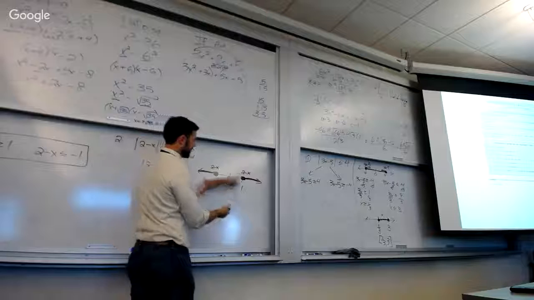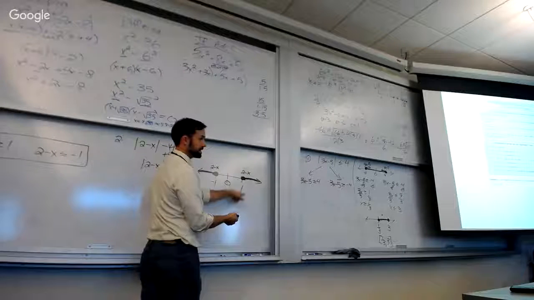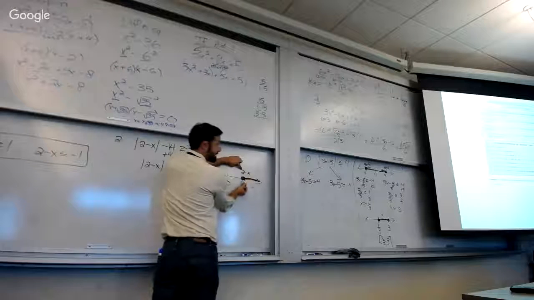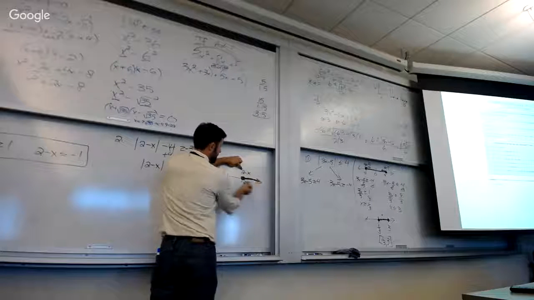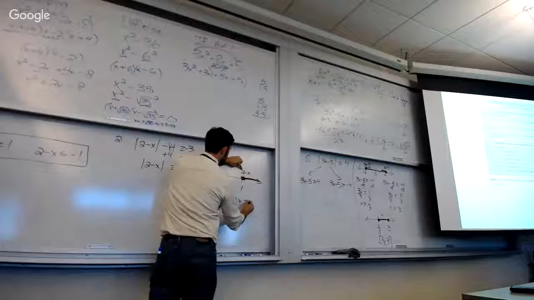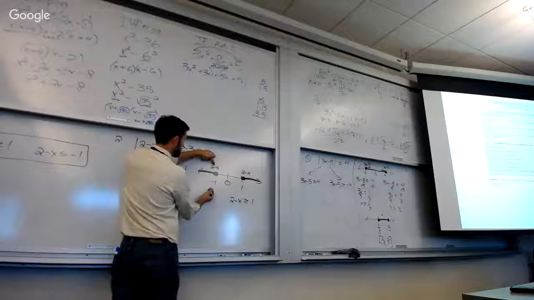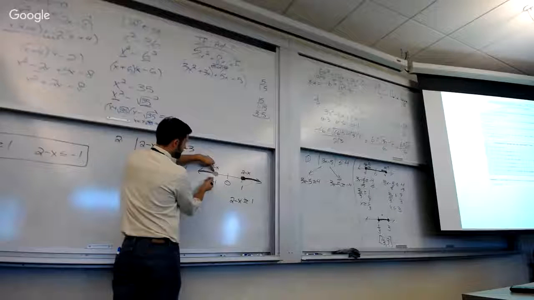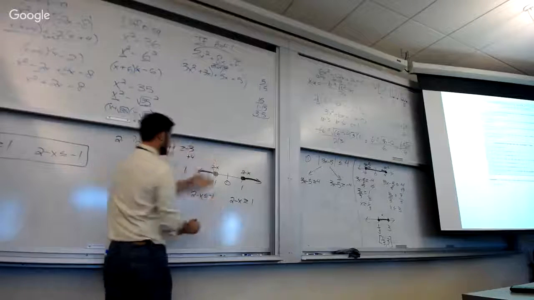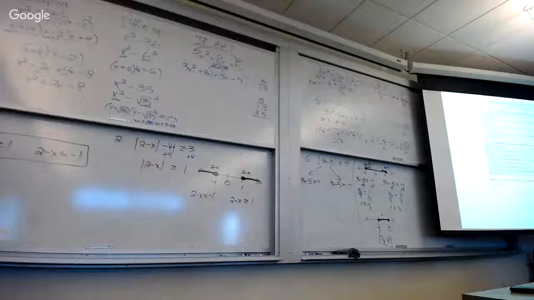Now, we can easily write down what these inequalities are. We're saying, from this one, 2 minus x has to be greater than or equal to 1. So you'd say 2 minus x has to be greater than or equal to 1. Now we're saying 2 minus x has to be less than or equal to negative 1. 2 minus x has to be less than or equal to negative 1. Did that produce the same result as our memorized mechanical process?